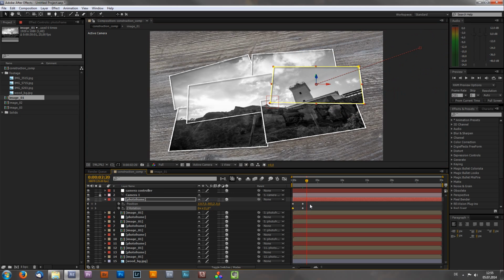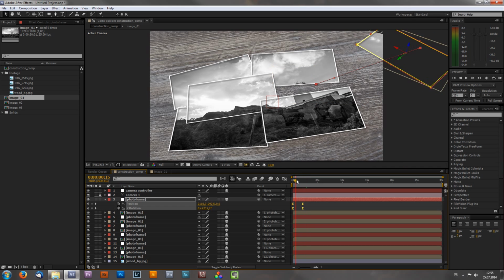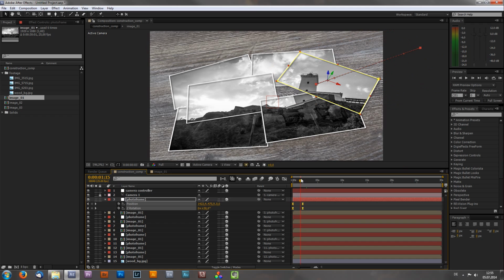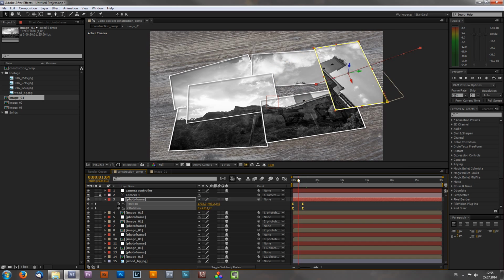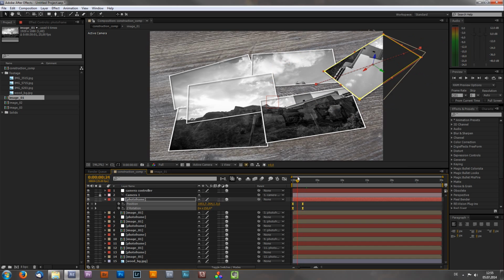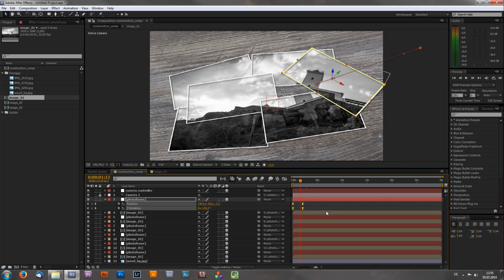Of course, if you want, you can now select all the keyframes and hit F9 on the keyboard. By doing that, you will kind of make the animation a bit smoother, because they will kind of fade in, and in the end they will kind of slow down. So it doesn't look that super edgy, it will look very smooth. I usually like that kind of keyframe style, so yeah, just give it a try.